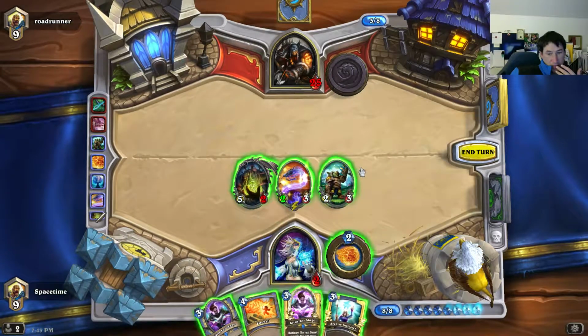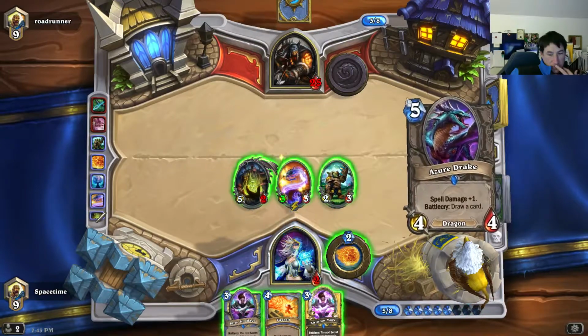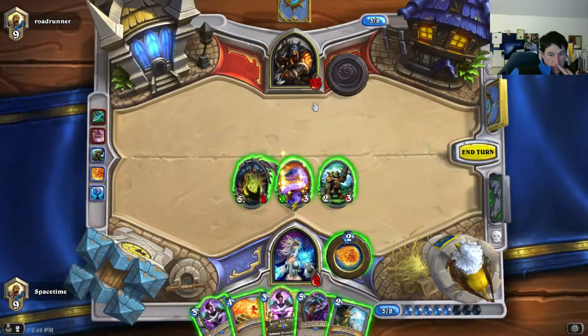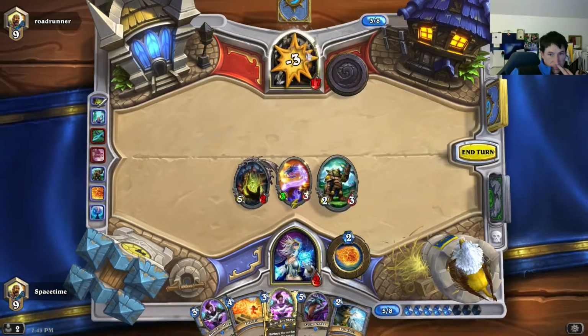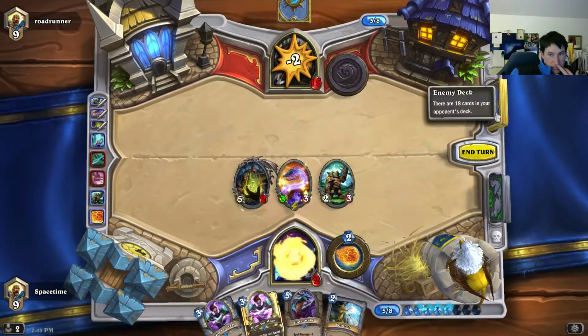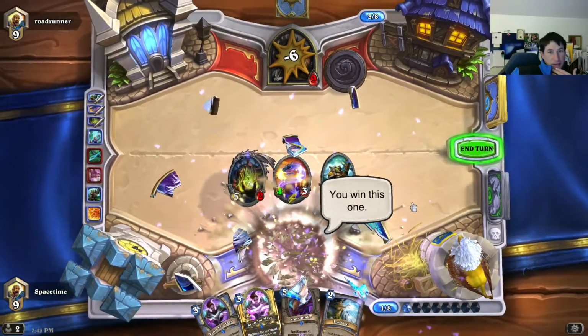3 plus 2, 5, 6, 7, 8, 9, 10, 11, 12. That's 16. I don't know if there's anything I can do. Five, six, seven, eight, nine, 10, 11, 17. Nope, I'm screwed. That's annoying.